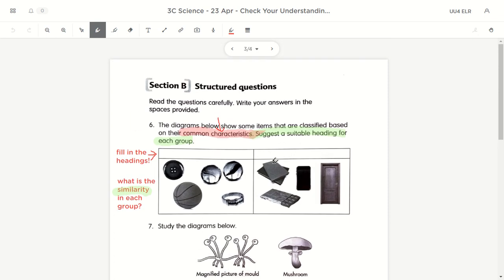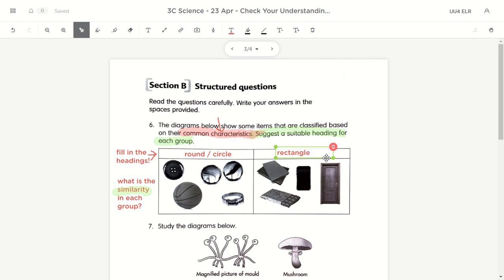So one thing that comes out to you is when you study the objects within each group, look out for a similarity. If you look at the button, the glass marble, the basketball, and the ring over here, you realize they are all round, or you can say they're all circles. So actually you are classifying by shape. And on the other hand, all these are rectangular. Some of you say it's square. I don't think this is a square. It's a rectangle. Okay, keep it simple, rectangle.